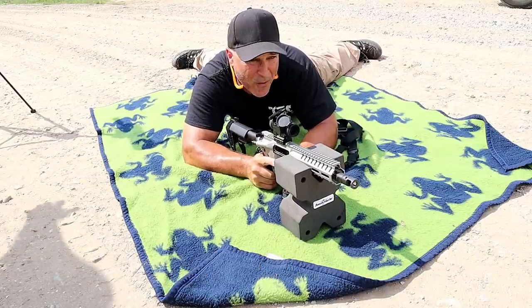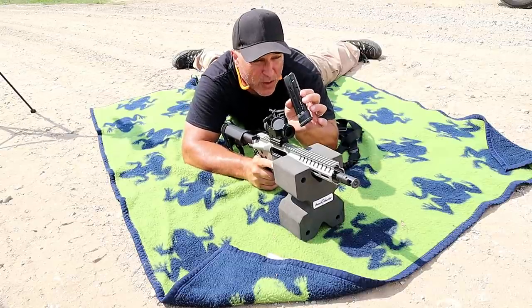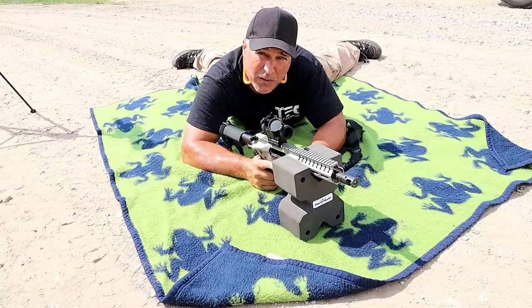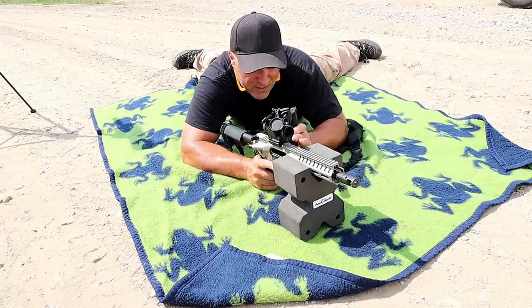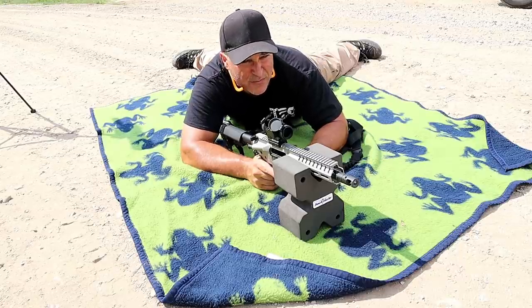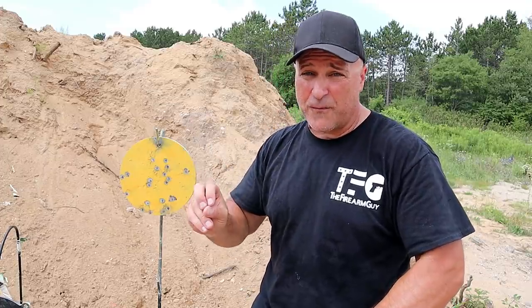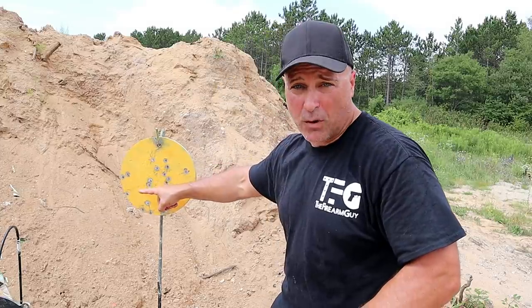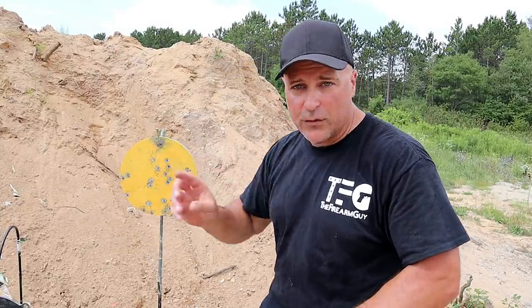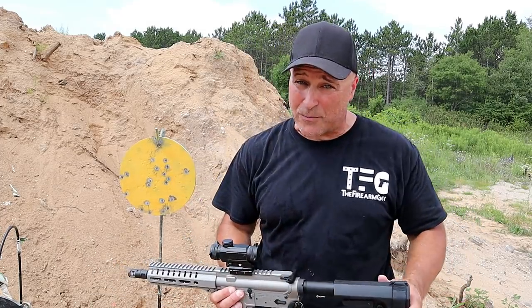By the way, that was Tula ammo — steel case — which is not known for its accuracy. But I will mention the Sig Sauer P320 21-round mags are what make this Banshee a little more special. If you have a P320 handgun, you can use the mags in this model. I'm a huge fan of the CMMG Banshee line and pretty happy with the last five or six shots at 125 yards. Full disclosure — I actually did this video twice because my long-distance camera wasn't on the first time. I was using S&B 115-grain brass-case ammo, and I've got trees blowing over here. This is where I was hitting with that ammo, and then when I used the Tula steel-case stuff I was hitting low, but I was able to hit the target at 125 yards and I'm pretty happy about that.